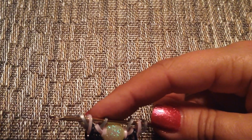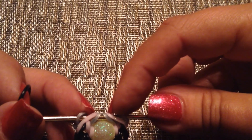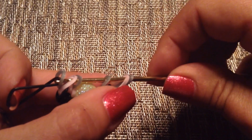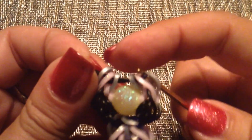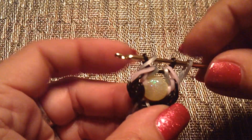All right, so now we're going to go back to our third color. We're going to pull it through these 4. It's actually going to end up underneath these 4, so we're going to pull it through all 5. So 1, 2, 3, 4, and 5. We're going to pick up 1, which in my case is the silver one over here, and then we are going to close it. They get out of order a little bit. So there we go. And this is what that should look like.